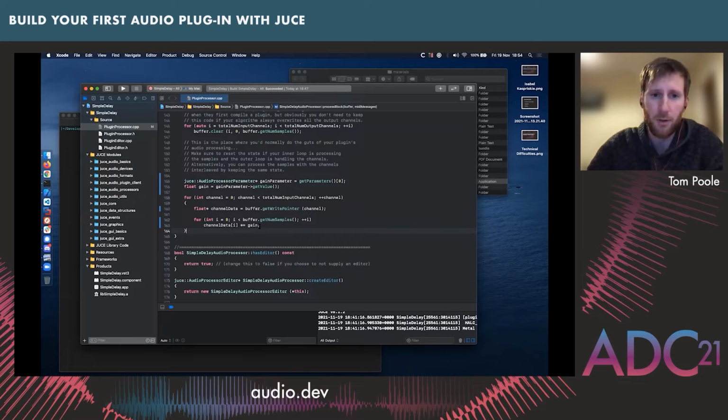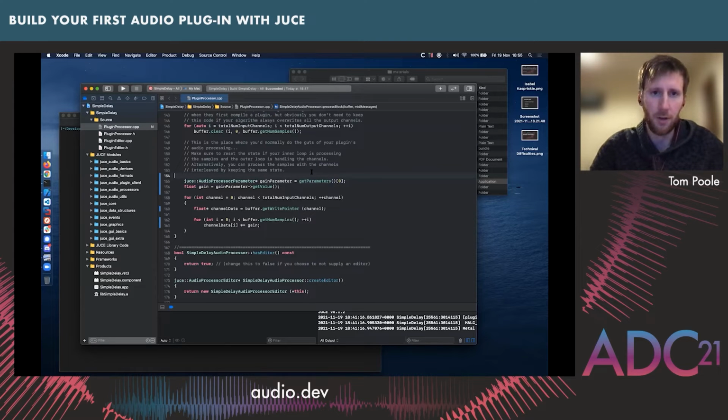Now, instead, we're going to multiply by this float value called gain, where this floating point value we've obtained from our gain parameter by asking it what its value is. We've got the gain parameter by asking the audio processor to give us all of the parameters that it knows about, where we take the first element, because we know we've only got a single gain parameter.